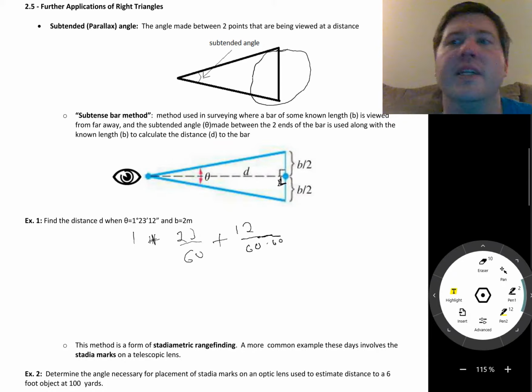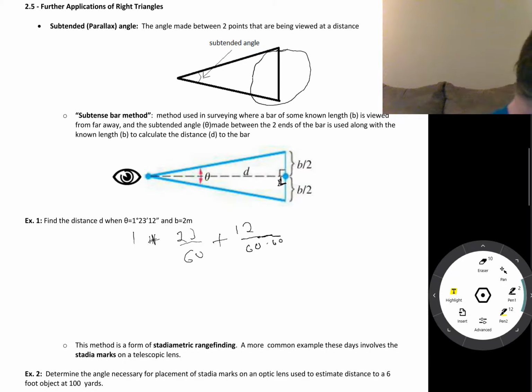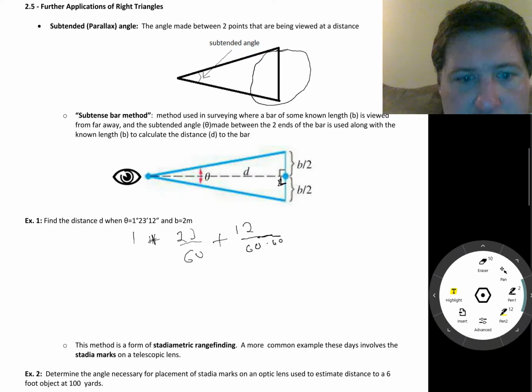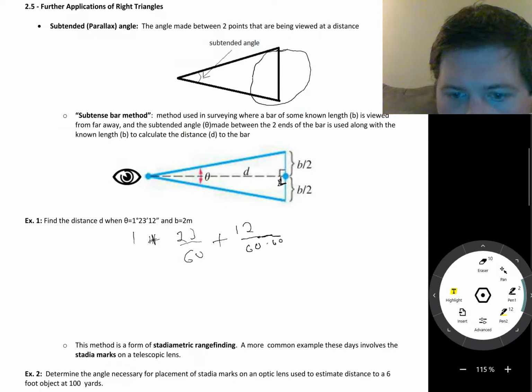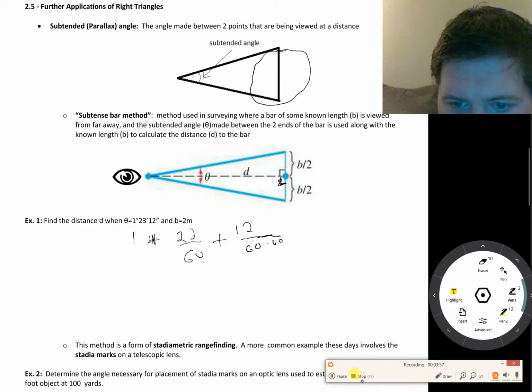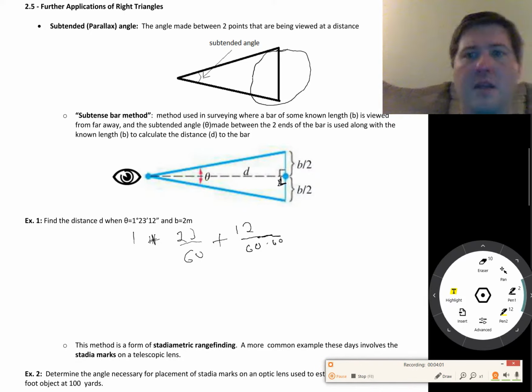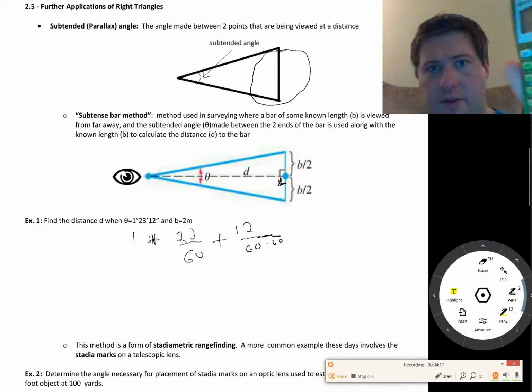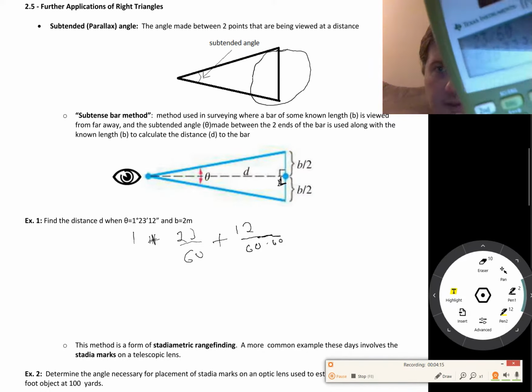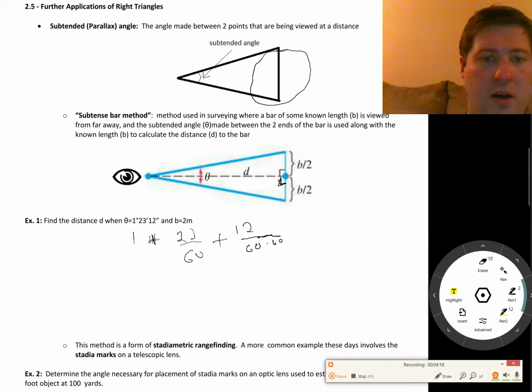Let me figure that out first. Let me pause this and find my calculator. Okay, and I am back. In order to calculate this, I need to do 23 divided by 60, and I get 0.38333333. I'm not going to write all of that. This is going to be 1 plus 0.383, and that second 3 is repeating.